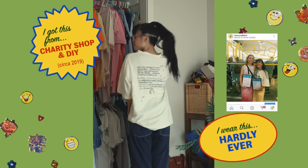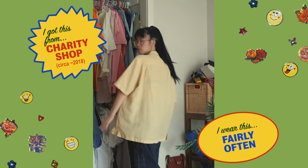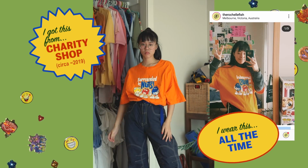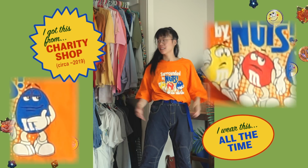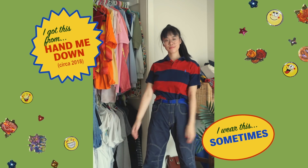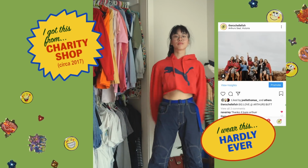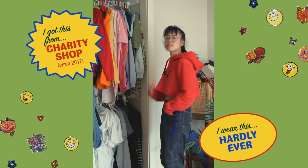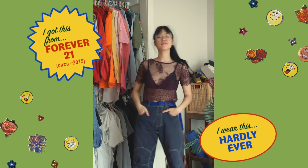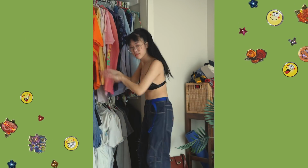The other fun thing about doing this is that I've discovered that a lot of these clothes really make me happy, because a lot of these pieces are bought secondhand. You have to search and curate your closet yourself. So to decide to buy them, they have to really strike a chord with who you are or who you want to be in that moment. It's not always that deep, of course, but I think it's kind of nice that when I look at each of these pieces, they do remind me pretty vividly of who I was when I bought them and how I've changed since then.